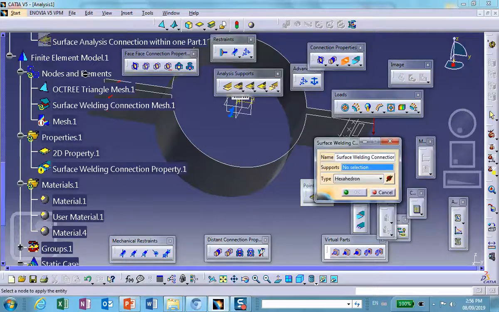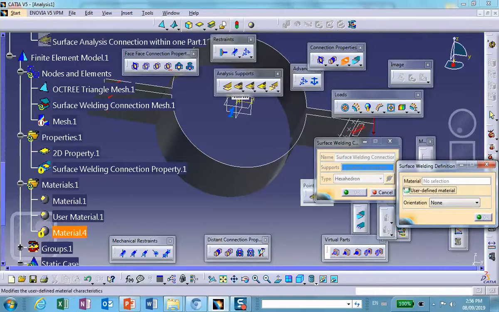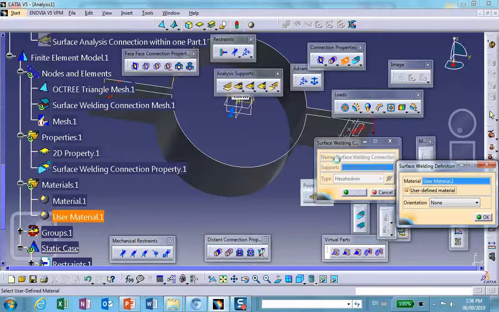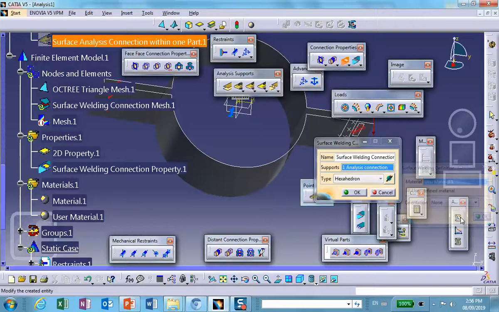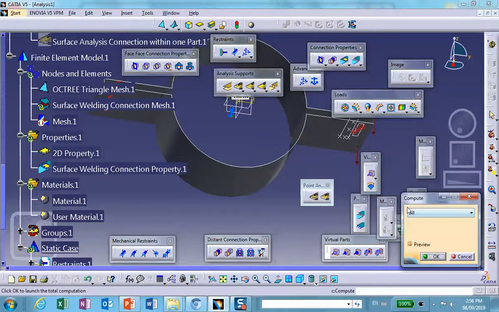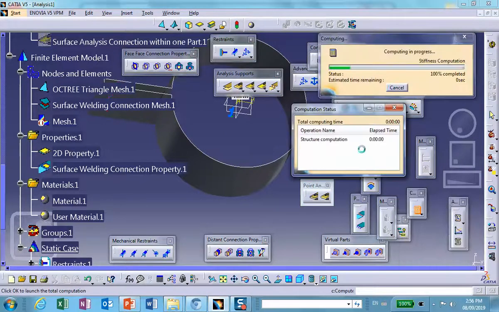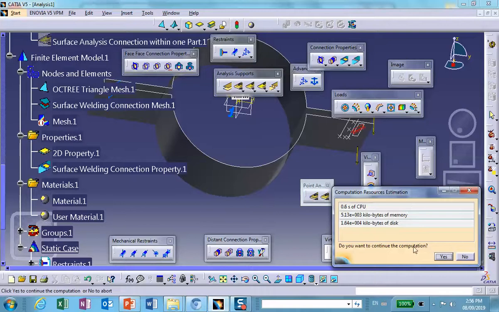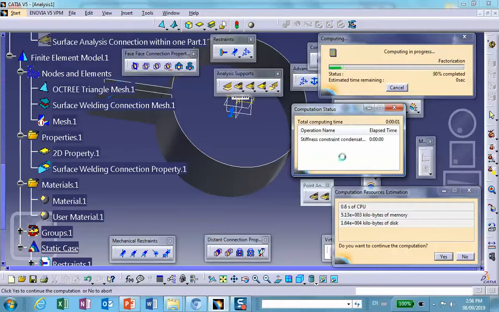Select the surface, click on the wrench, user material, which is this, and we say okay. All right, close it and run it. Okay, nothing fancy. It's just that the entire patch is somehow welded to the other one.